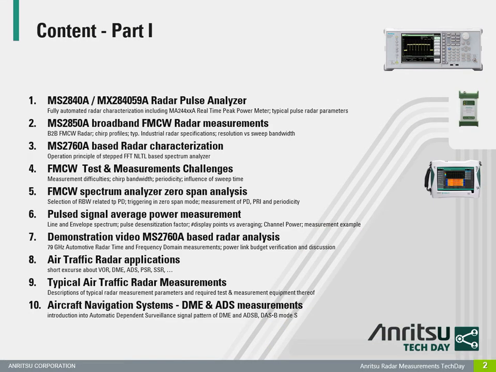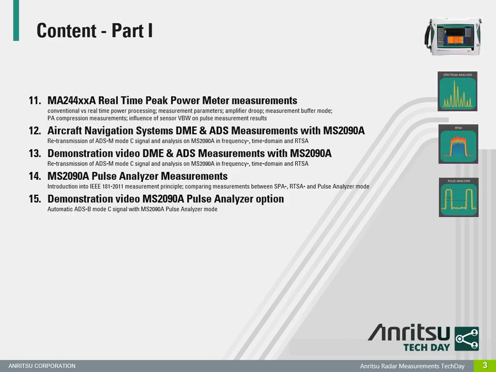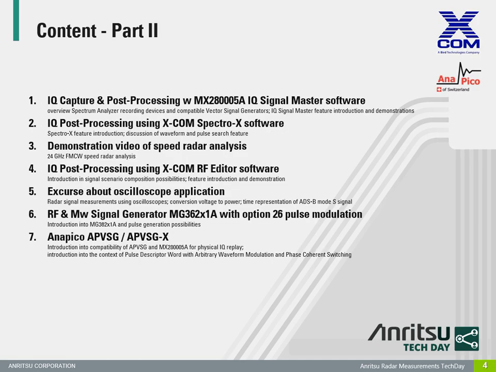This is the complete agenda for part 1 of the webinar. In this live session, we will skip some topics to keep the overall time convenient for you. Later on, you can download the complete part 1 and part 2 of the webinar from the internet. In part 2, we are focusing purely on IQ baseband processing and the relevant vector signal generators to be used. Let's jump now into the topic.